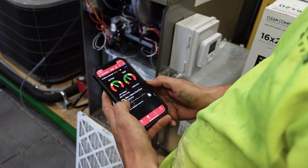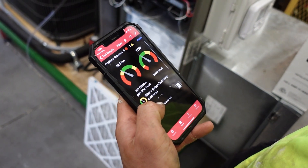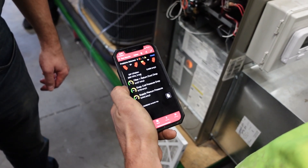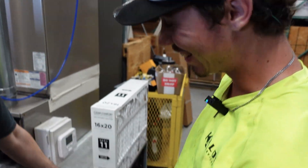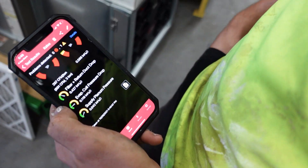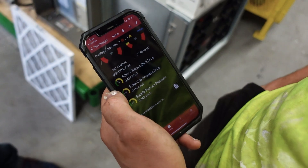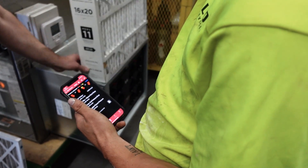Give it a name — this is just how you save the file. So here's what we got. Our total external static is pretty good. Airflow is right on the border between being okay and being too low. Now look down here — those three readings give you clues about what's causing the flow to be so low, which is mainly our return duct. What do you notice about the return duct? It's short — in this case, is it the 20 feet of flex that's only 10 inches, or is it the filter? We can assume it's not the flex duct. It would be the filter. So we made this handy tool — we can take the filter out, measure with this instead, and see how it changes things.